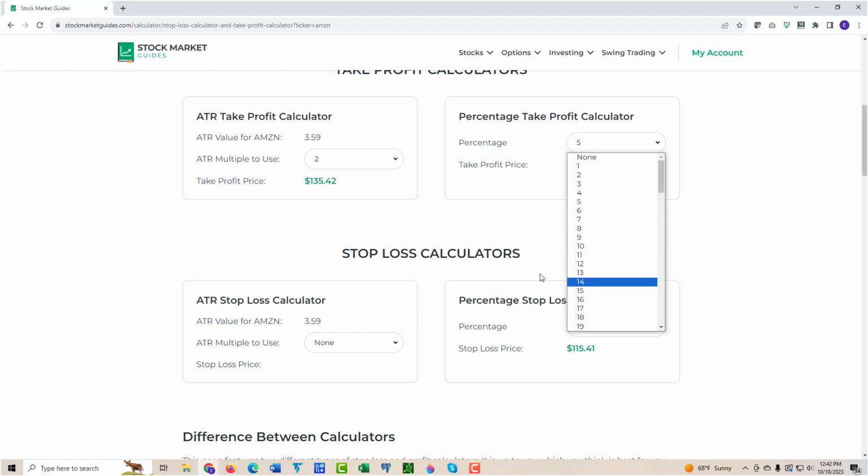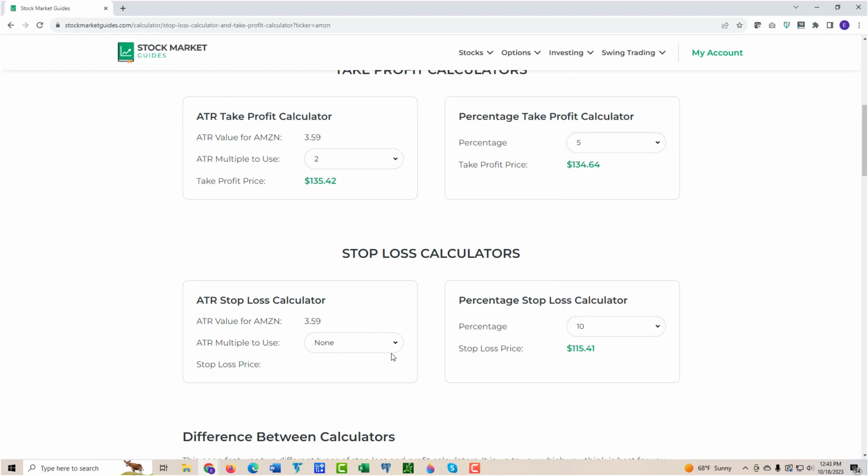Now, as far as the stop loss, it's the same thing, but in reverse. The closer you set the stop loss, the higher the odds of triggering it, and therefore potentially the higher the loss ratio as far as a win-loss ratio goes. And so that might be a little harder psychologically. But again, ultimately it's up to you.